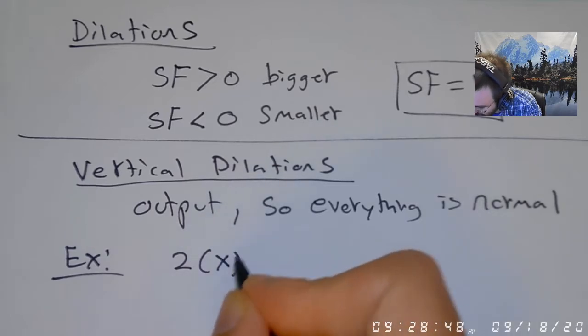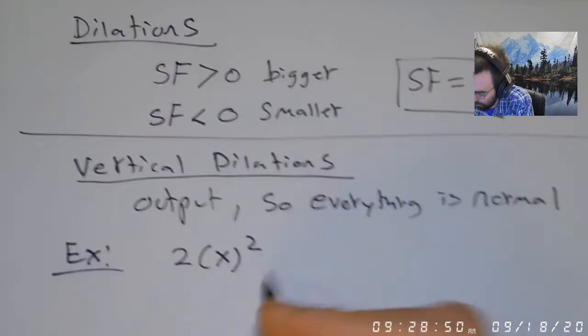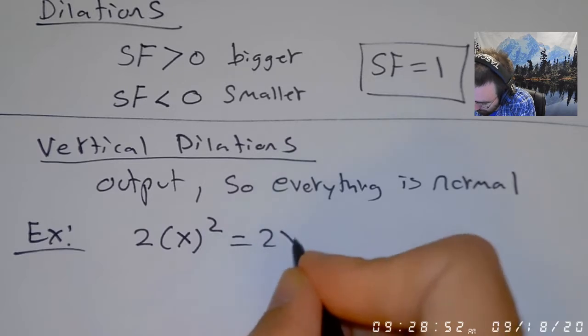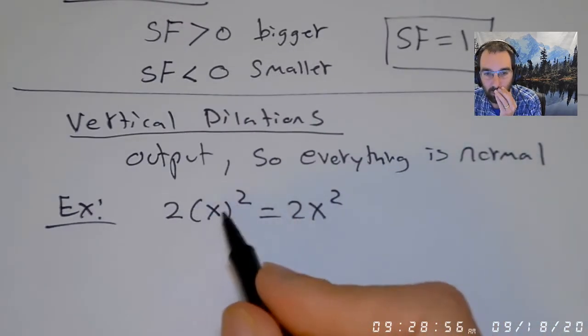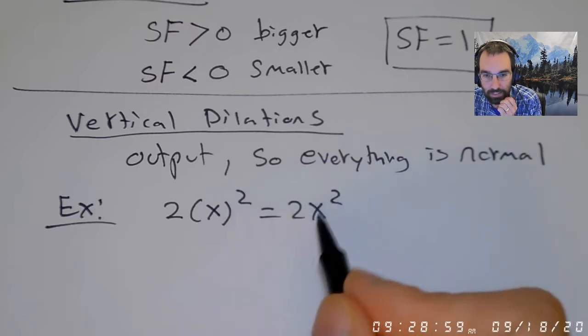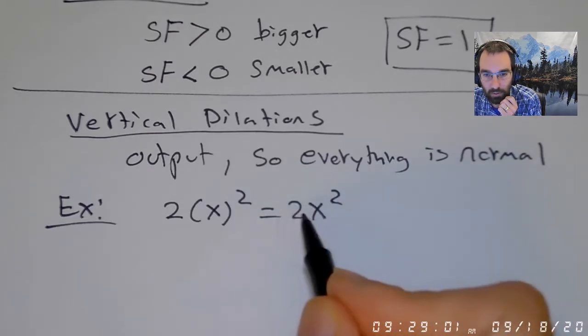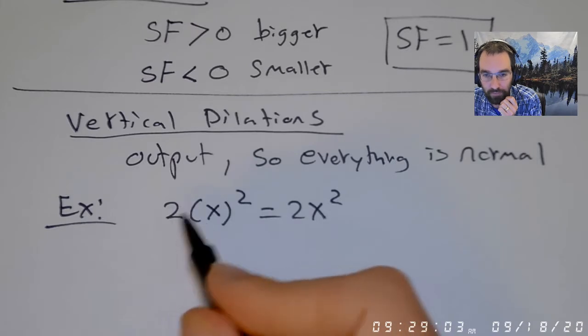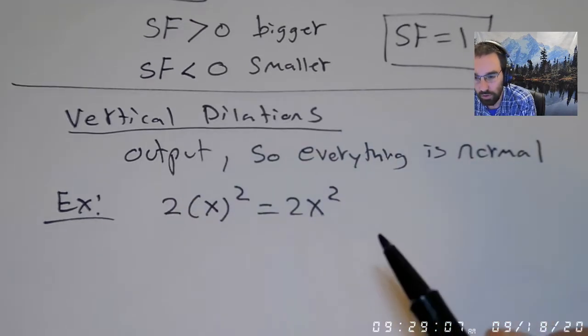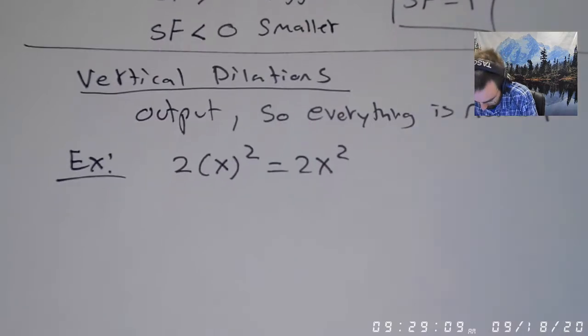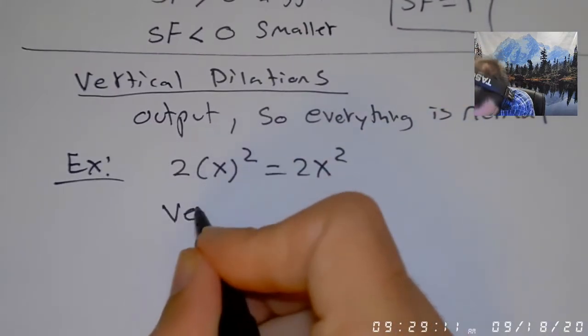So if I have 2 times square root x, now remember, this is the same thing as this, right? So people get confused here. So remember the parentheses, right? So this squared is only with the x, right? So this 2 is on the outside, right? And this one, it's really obvious that the 2 is on the outside, but the squared, if there's no parentheses, just goes with the letter next to it, okay? So this is, we call this a vertical stretch.